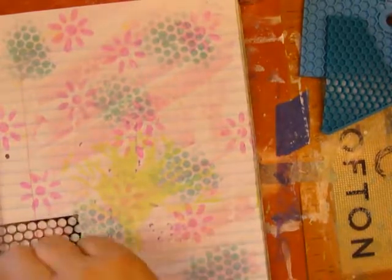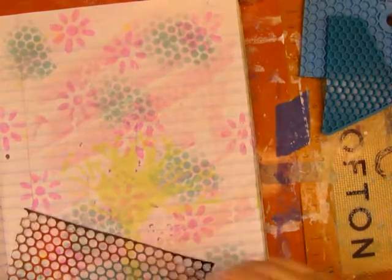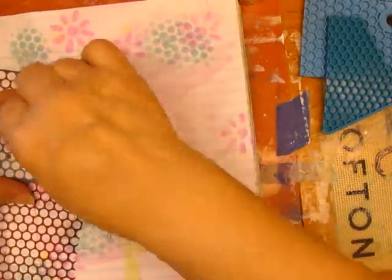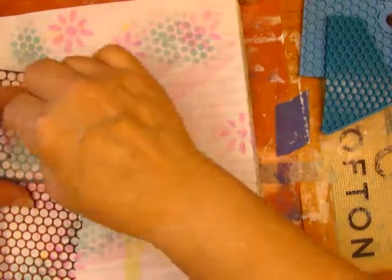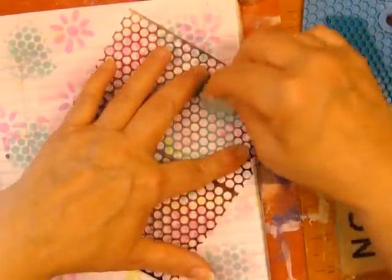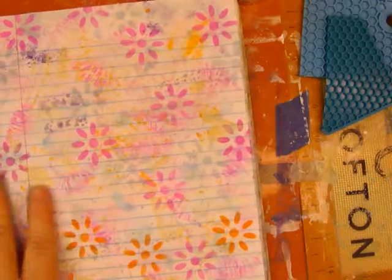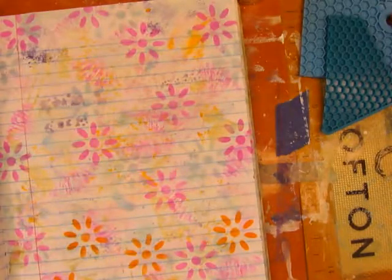These make gorgeous papers to do stamping and fussy cutting or die cutting on, or to use as background pages or papers in your projects on your cards or ATCs. That'd be pretty on here too.